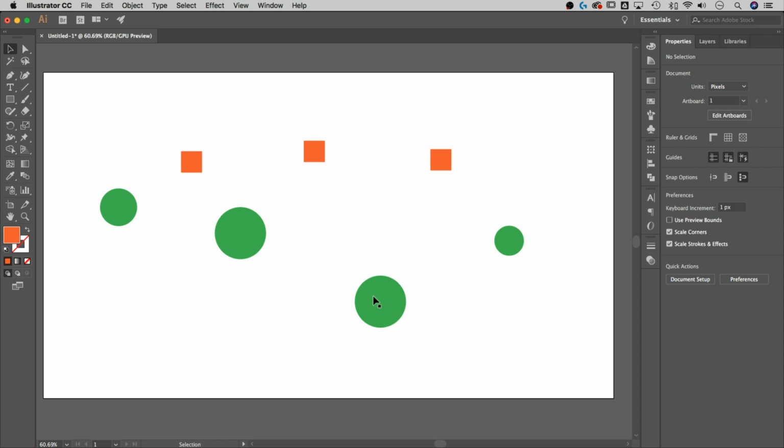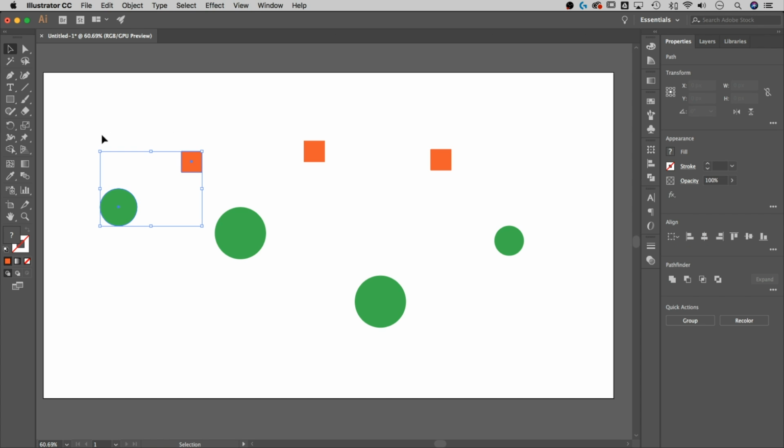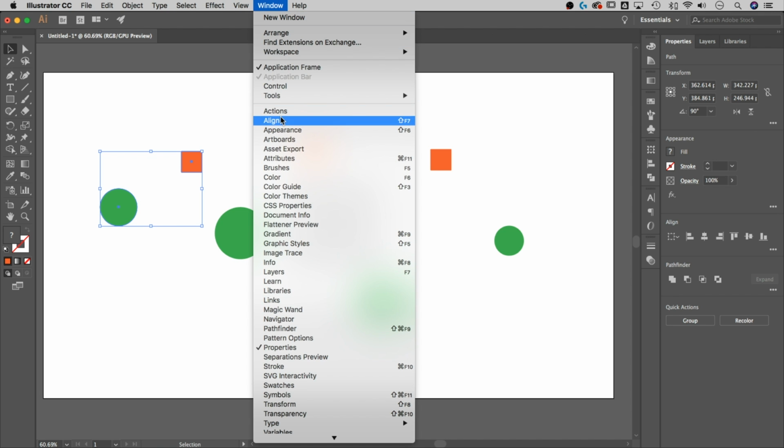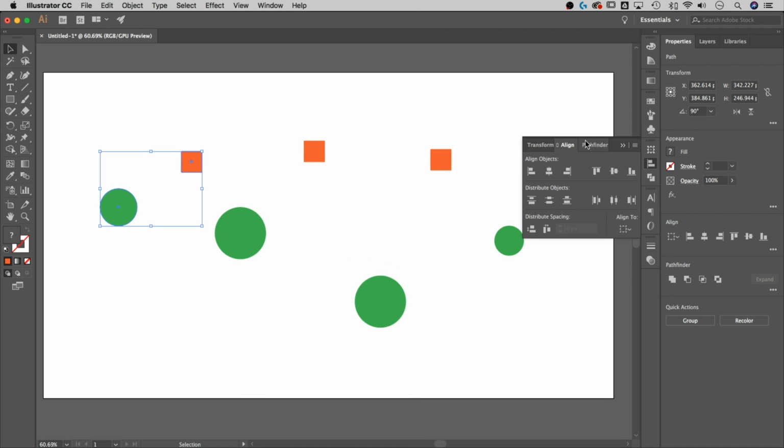So what we want to do here, let's say you just have two things. You just have these two guys right here. You'd want to select both of them. And see, we got this bounding box of the selection, and we have a little blue line around each object that's been selected. Now if I go up to Window and open my alignment panel, that's Shift F7. My little alignment panel pops out. You might not have all the options. You can just click this hamburger menu, Show Options.